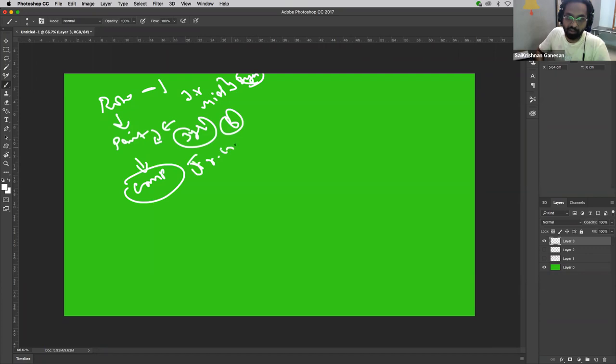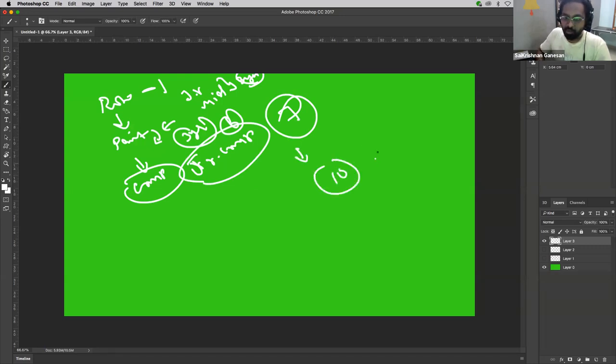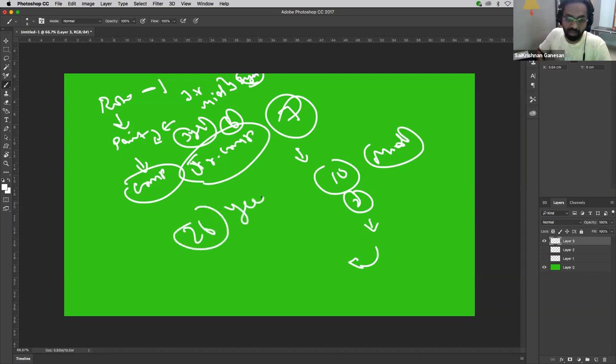Studios will take you as a junior comp. So you will start your junior comp level in your 7th year. And then you have to go another 3 years. At the end of the 10th year, you become a mid-compositor. Even though you have an experience of 10 years, you will still be considered a mid-compositor. And then senior takes another 1 or 2 years, depends upon how you perform. Then the lead, then the supervisor. Correct? You can see like 25, 26 years it goes to become a VFX supervisor.